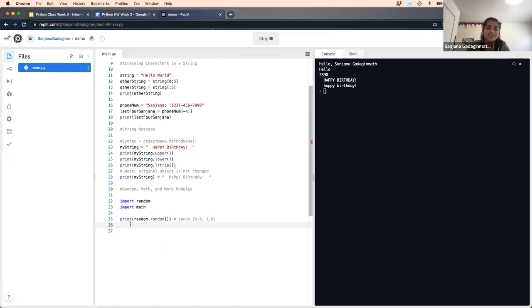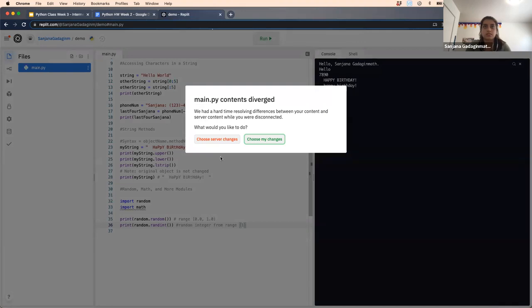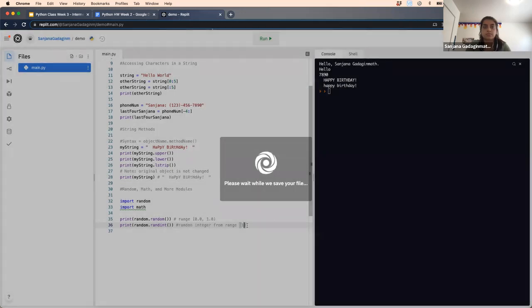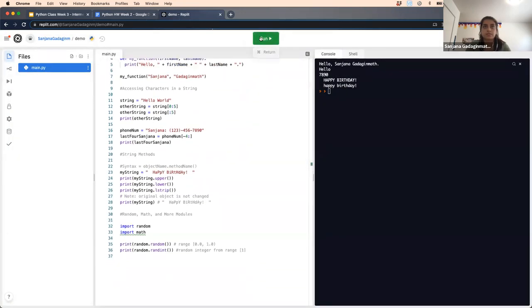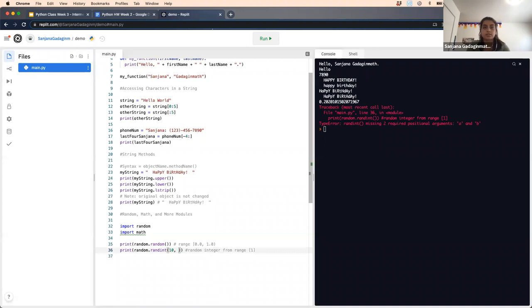It's still not running. Okay, it's fine. So we can also do the randint method, which is another method in the random module. That basically gives you a random integer from a range. Okay, works now. So randint, how it works is you have to put parameters into here, which is your range. So if you want to do from 10 to 20, you would just do brackets 10 to 20, not included. So technically 10 to 19.